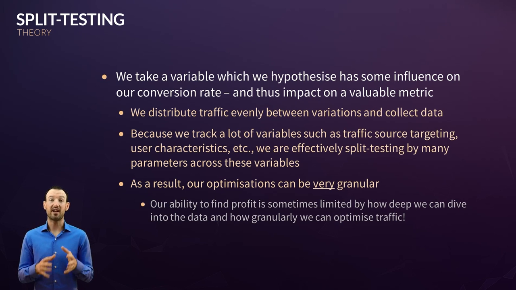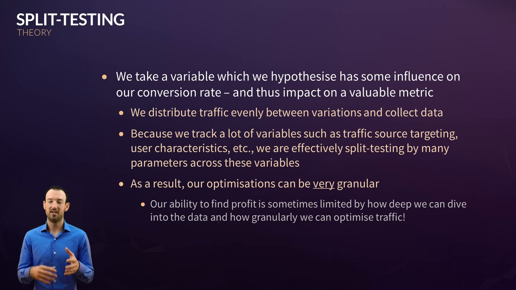Now, because we also track a lot of variables at the traffic source via our targeting and the data provided there, so things like the geographies, the devices, user characteristics, and so on, as well as things that the tracking system automatically tracks as well, we can effectively split test along a lot of parameters across those variables.